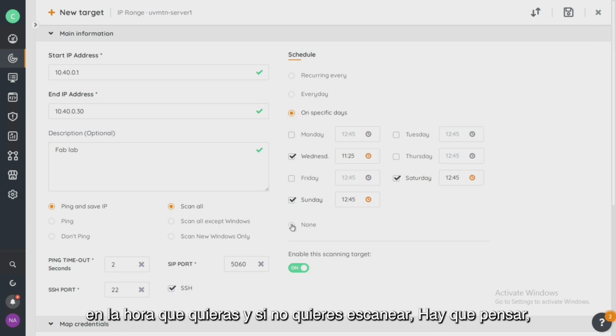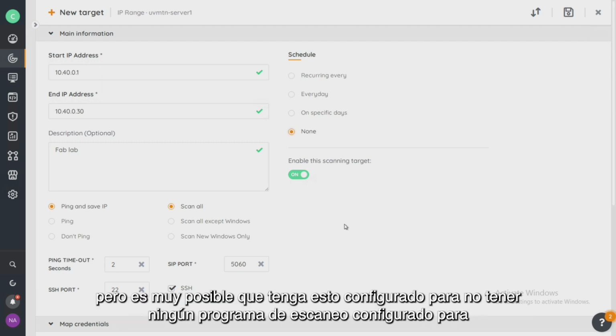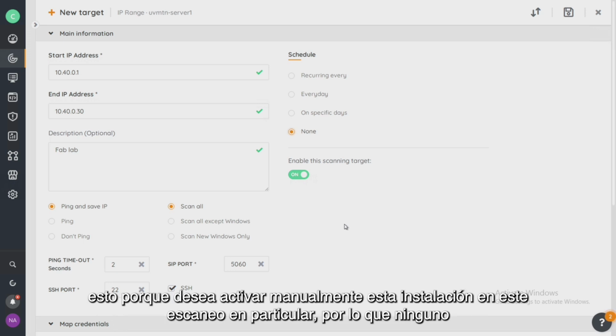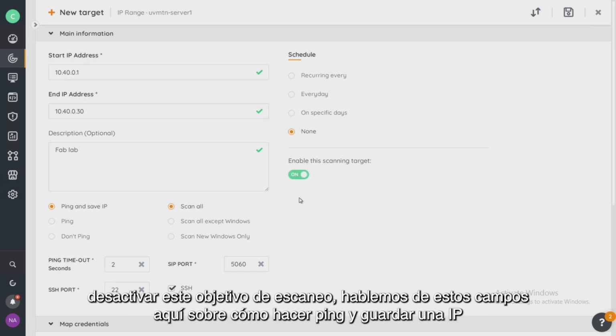And if you want to have no scanning, which is kind of funny to think about, it's very possible that you have no scanning schedule configured because you want to manually trigger this particular scan. So none is also available. If you want to disable this and maybe keep it for future reference, you can even disable this scan target.